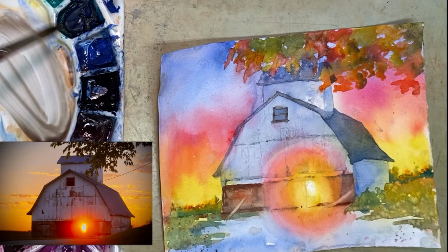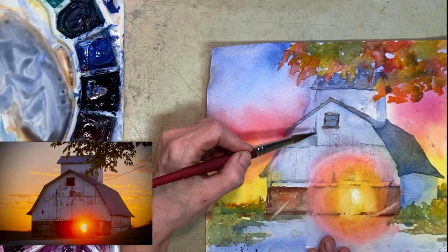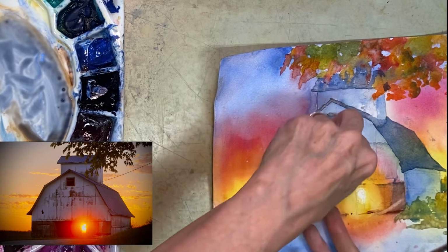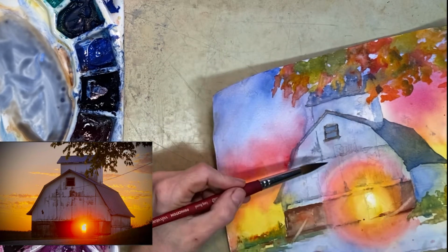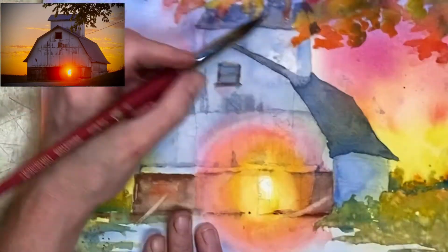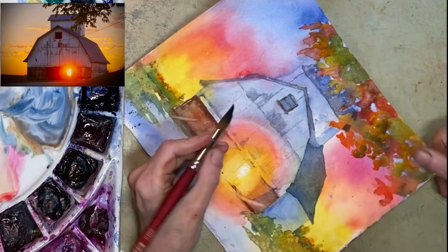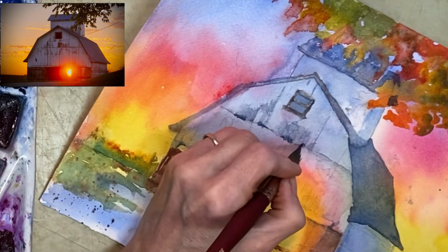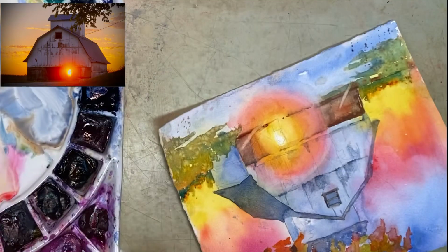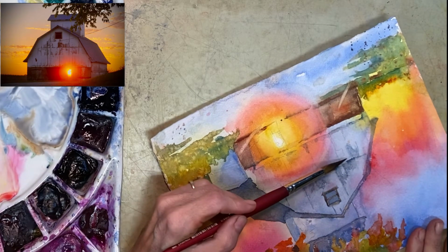Now let me get a little thicker paint. There's a line here, and then right here, there's movements. And if I didn't quite get it, I'm just gonna tap some out of it. I was trying to get a dry stroke, and it didn't happen. I'm gonna put a little more dark here. Video on how to do dry brushing, which is what I'm basically doing.